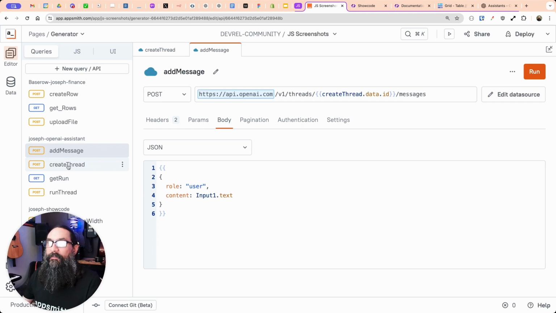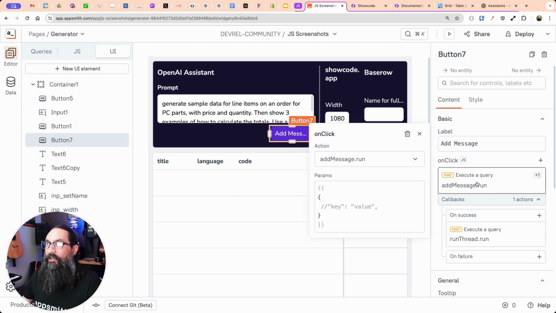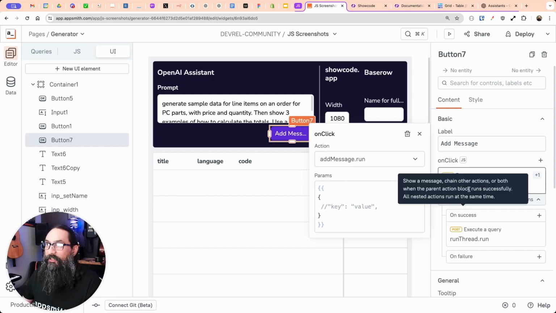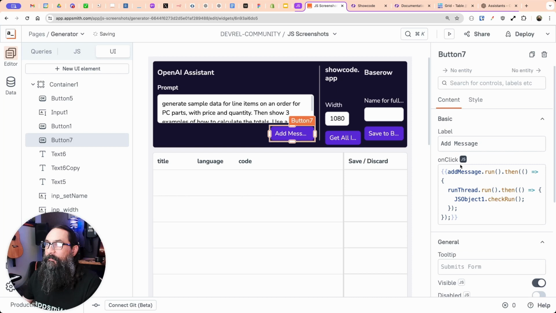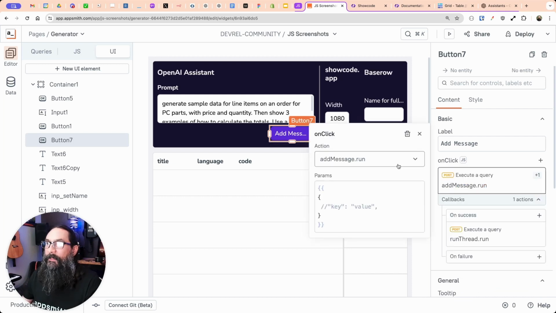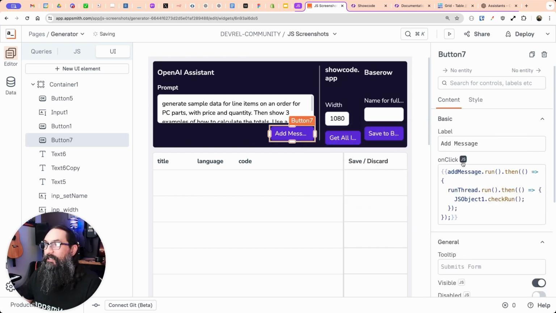So the action selector helps you set that up and make it async. I didn't have to write this dot then or await or whatever. This action selector will let you chain functions together, and it will handle the async logic. And if you just click the JS toggle here, you can see in the background the code that it creates by just picking the functions from the dropdown here. So, you select run this, and then on success do this, or on failure do that, and it's actually writing that JS for you in the background and making it async.